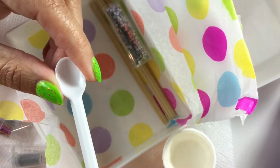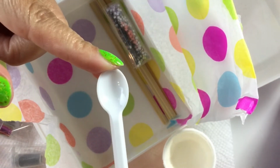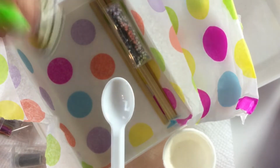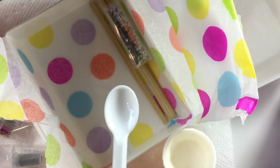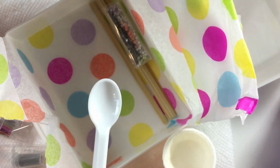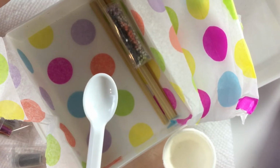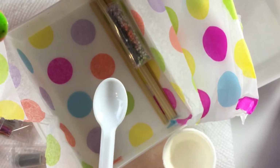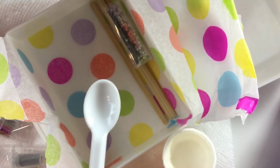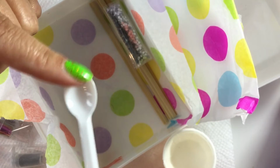You get a little mixy spoon. I don't know if you guys have 31 flavors where you live, but we have Baskin-Robbins 31 flavors, and you can get those little pink spoons to try the ice cream. This reminds me of that, and I'm getting all the feels right now. When me and my cousin and sister were little, we would go to Baskin-Robbins, and we would sample all of these ice creams. The people probably wanted to kill us, but then we would eat what we finally chose, and we always chose the same thing. Why we tried everything, we were just pains in the butt. But we would get the pink mini spoon and eat our whole ice cream with that. And this is what that reminds me of.